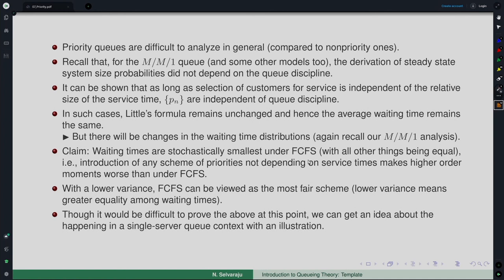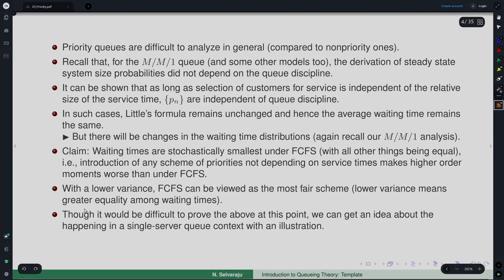And what does that lower variance mean? As you know, for any data, mean and variance are important. Mean gives the center point of the data, and the spread or the dispersion is given by the variance. Now, variance smaller means the points are more closely clustered around the mean, right? That is the meaning of lower variance. So in this case, there is a greater equality among the waiting times of various customers. That's what it would mean, because any customer that you pick up will have more closer waiting time durations. There is no undue wait.